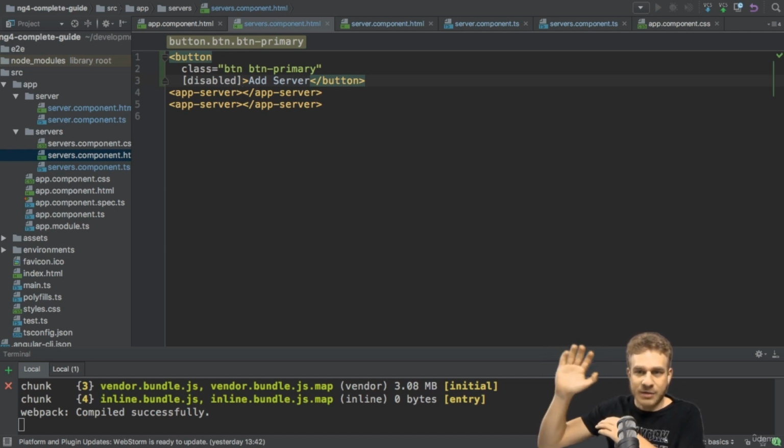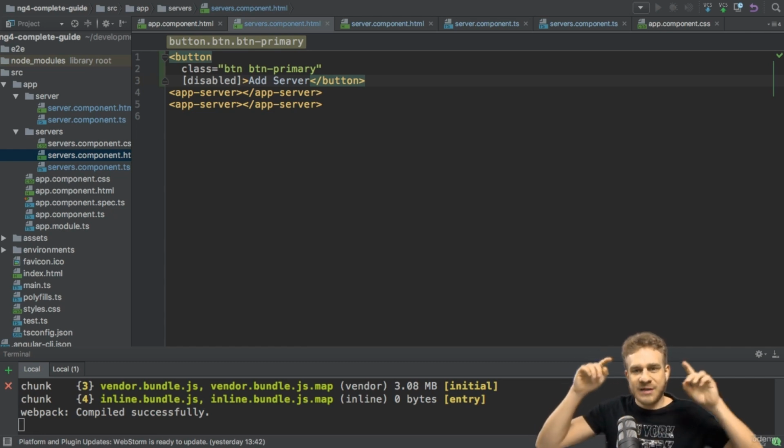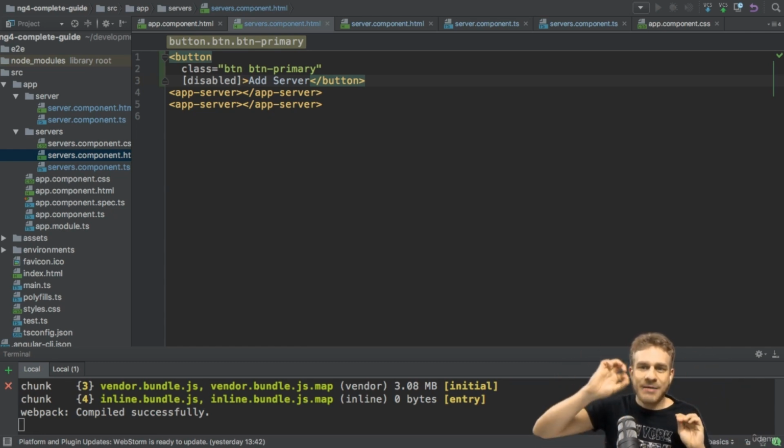This is totally unrelated to Angular. And therefore we have an element in this DOM, and this element has a couple of properties. A lot of these can't even be set through attributes on the HTML element. One of the properties is the disabled property, and you can set it through the disabled attribute, but here we're not using the disabled attribute anymore. With these square brackets, we are directly binding to this native disabled property this HTML element has.